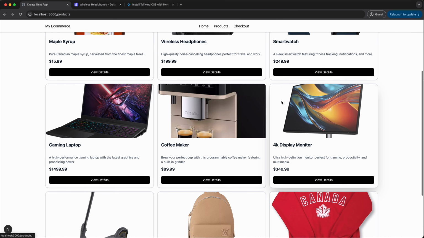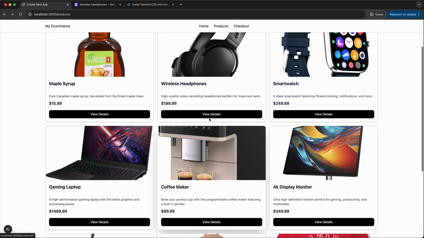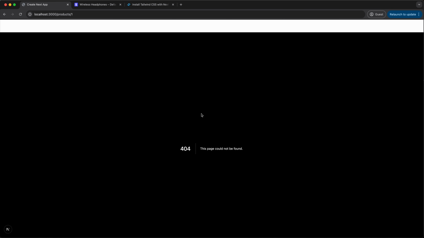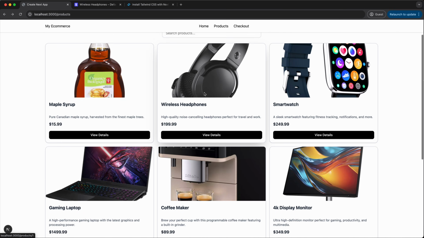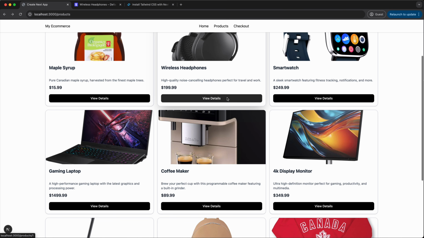Now it's time for us to build the individual product pages. So when I click on something like the maple syrup, I should go to a page where it shows the maple syrup photo together with some information about it, and also buttons that will allow us to add this product to our cart. Obviously, we don't have the cart created yet. However, this is going to be important for us to have first, so that when we create the cart, we already have the ability to add items to our cart.